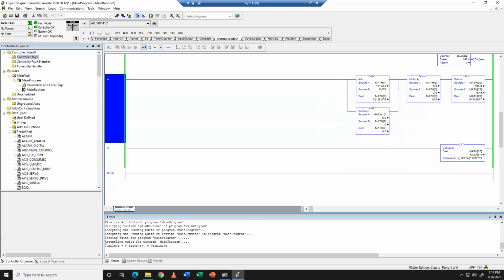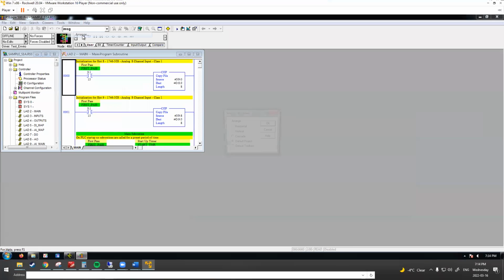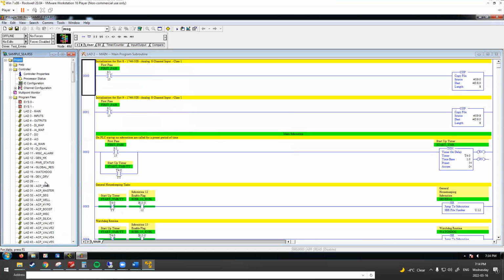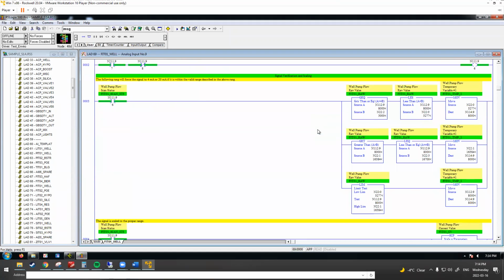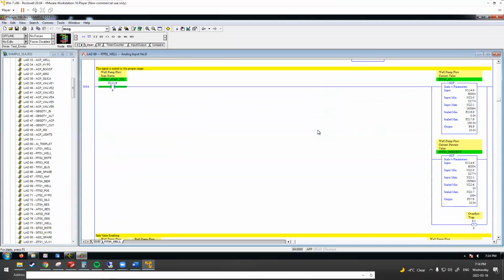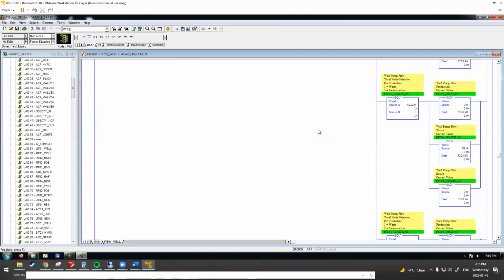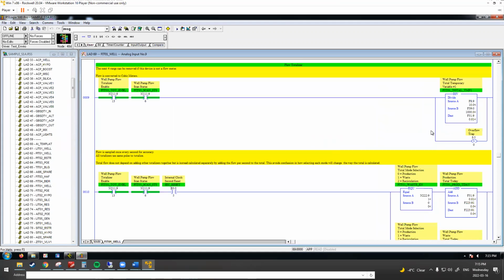But if you're looking at these type of instructions inside of a slick, let's see. A flow meter. We will have, so here we've got a divide.